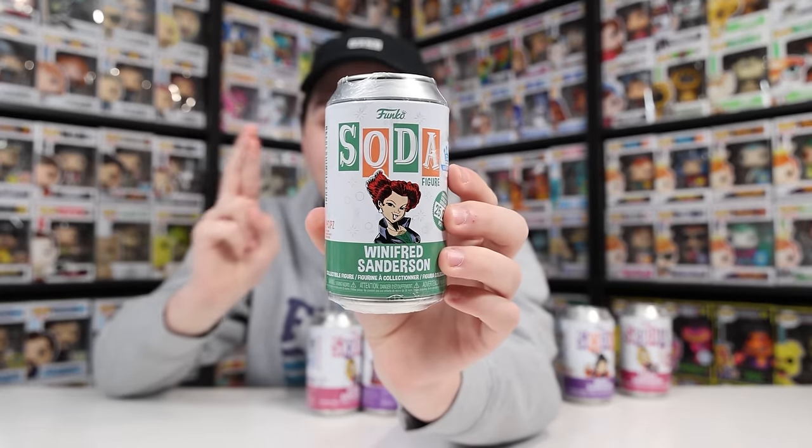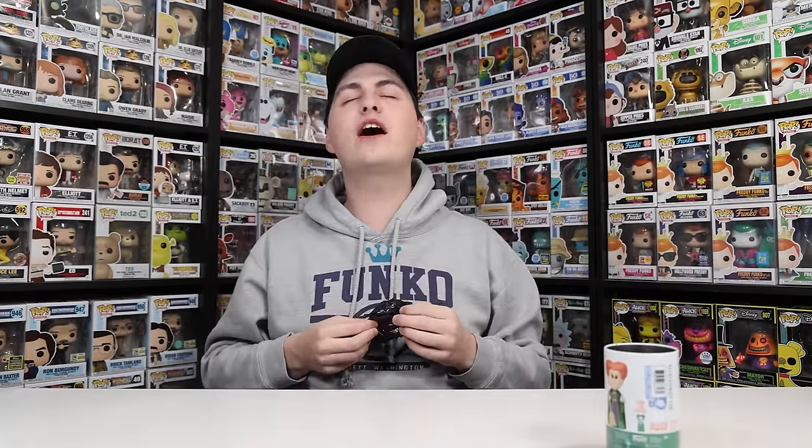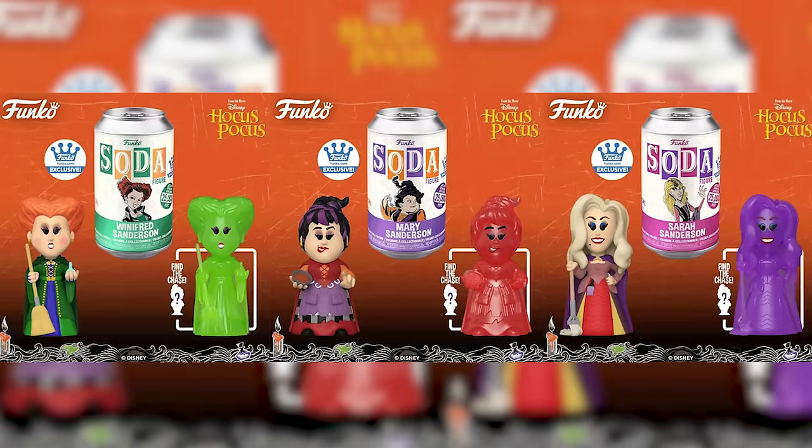And I'm really hoping I can get those chases. And I do understand it's a little bit after Halloween, but I ordered them from the Funko shop and I'm here in Canada, so they take a little bit longer. And so let's crack into the first one here, which is Winifred, and fingers crossed I can get the chase, and it's completely green. And actually, that's the same for all three of these characters. So whatever their main color is, that's the chase. Take a look at them.